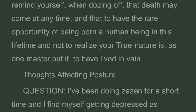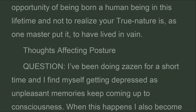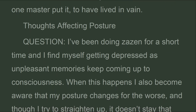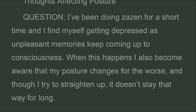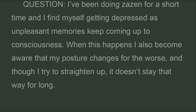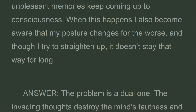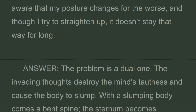Thoughts affecting posture. Question. I've been doing zazen for a short time and I find myself getting depressed as unpleasant memories keep coming up to consciousness. When this happens, I also become aware that my posture changes for the worse, and though I try to straighten up, it doesn't stay that way for long. Answer. The problem is a dual one.